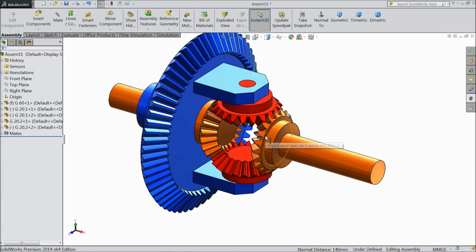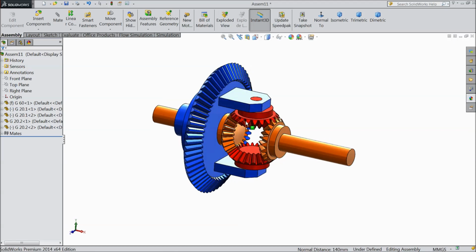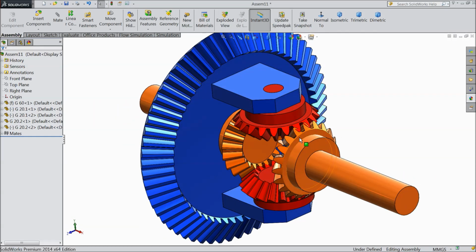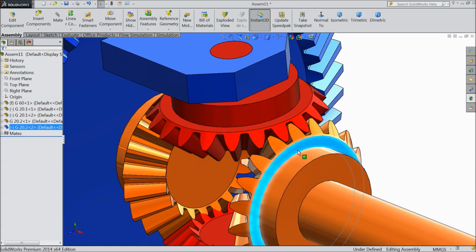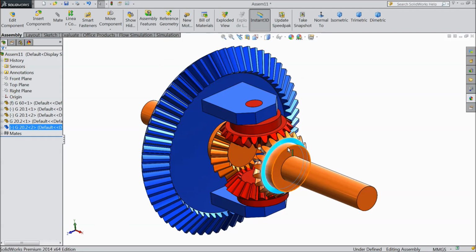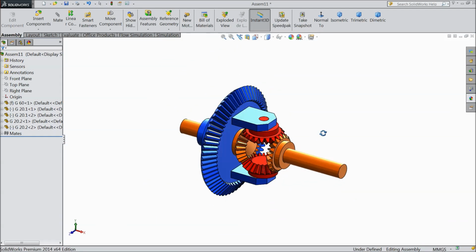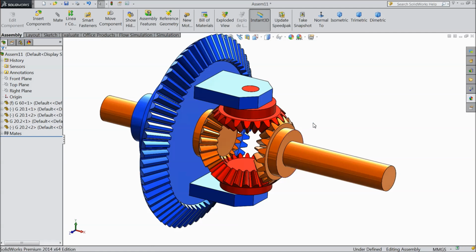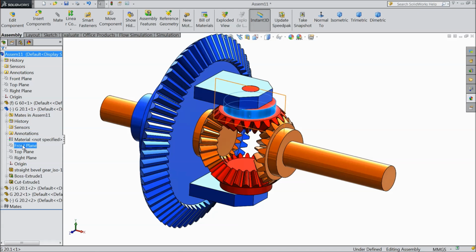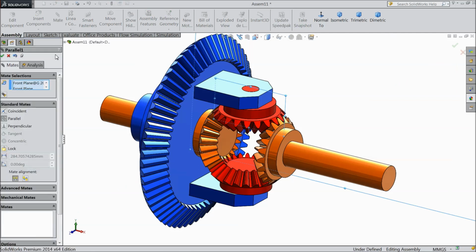Now we will make some relation. See, first we will do one thing, just mate each other. So we will try to do with the help of front plane. Try this G20, select front plane, press Ctrl and front plane of body, choose mate.